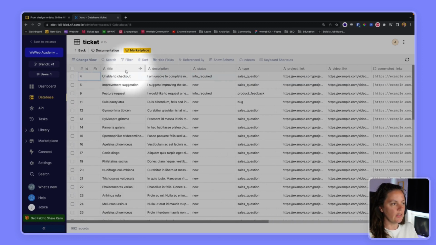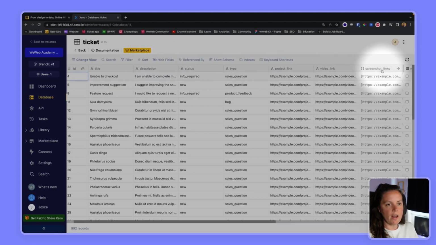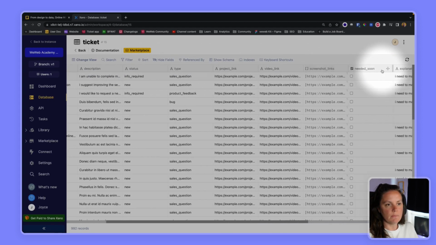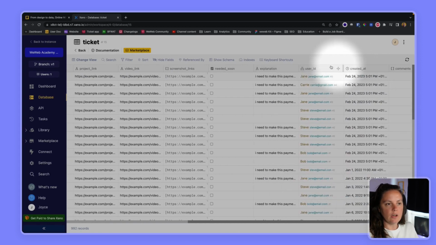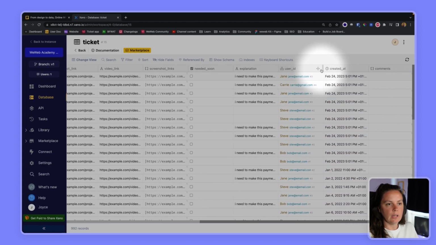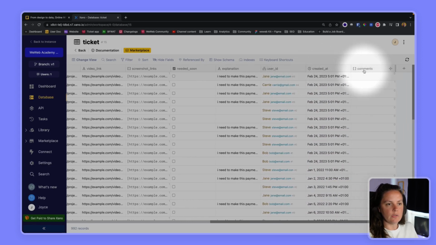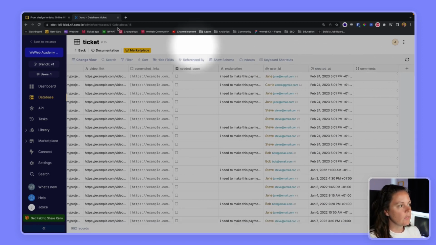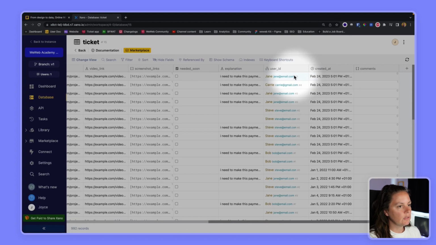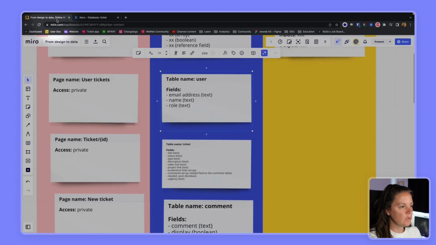So you see here that there are texts, and then here is an array for the screenshot links, a Boolean for the needed soon field, a reference field to the user, and also a reference field to the comments. The reference field to the user ID is also something that I forgot to add here.